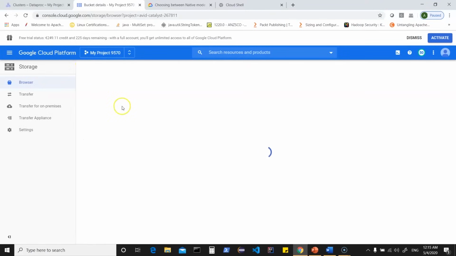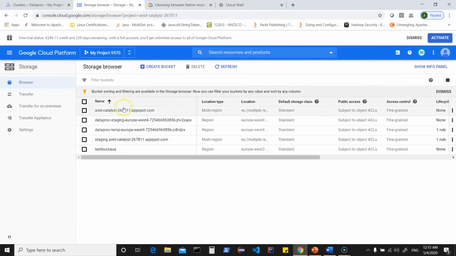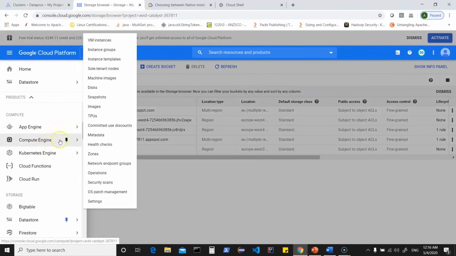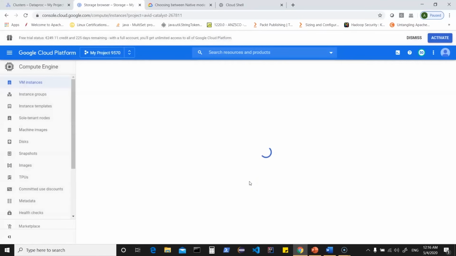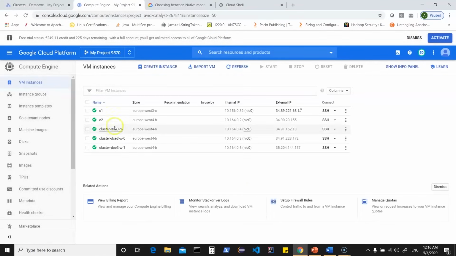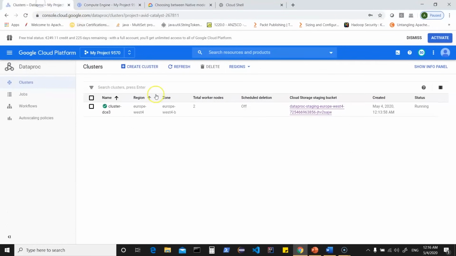Now I can come back here to my bucket, which will basically show me what kind of buckets have been created. So you see the Dataproc service automatically created some buckets which will be holding some data. You also have some other buckets which were created based on other services which we used. The access control is fine-grained in all cases. So underlying, it is using compute instances. Let's go to Compute Engine and look into VM instances. So Dataproc, which has spun up a cluster, is also using the VM instances which we see here are running. It is using the buckets and it has made a cluster ready to use.